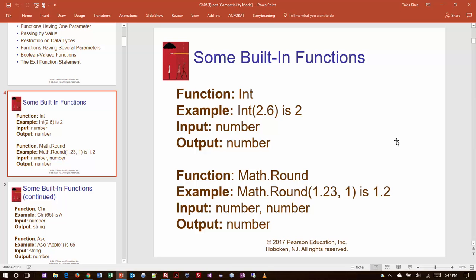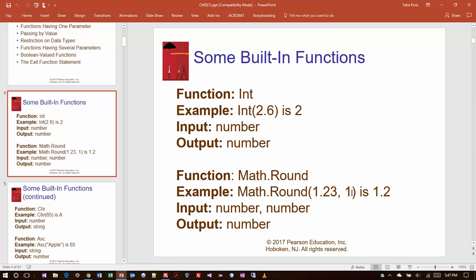Another one that's built in, and you'll see this in lots of different languages, is they'll have math libraries, and there's a function built in called Round, which, guess what that one does? You throw in a value, and then there's a comma in there, and then the number 1. What this does is it takes the number 1.23, that's the number we're sending to it, and we're also sending a value that says how much you want to round it.